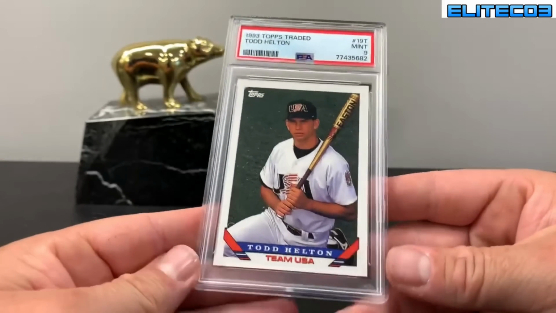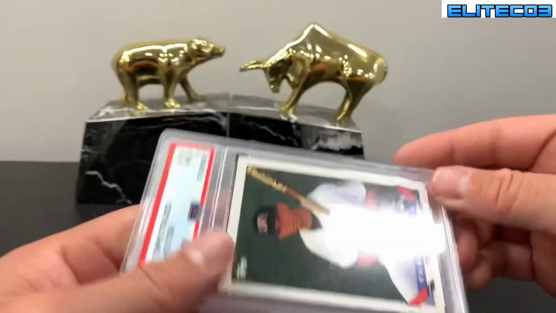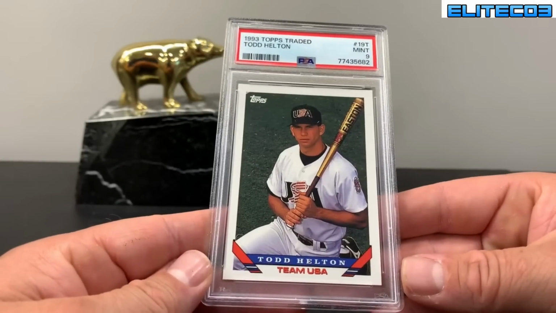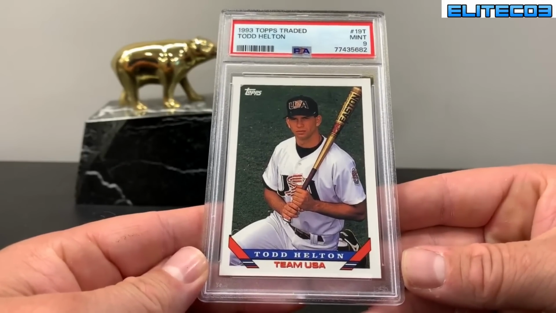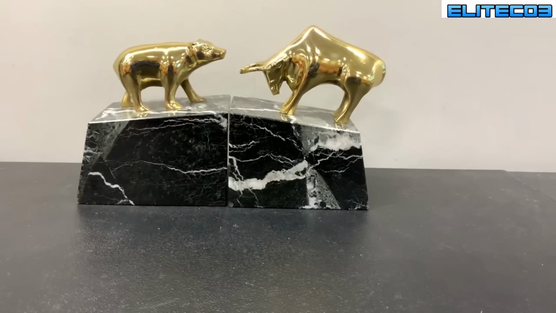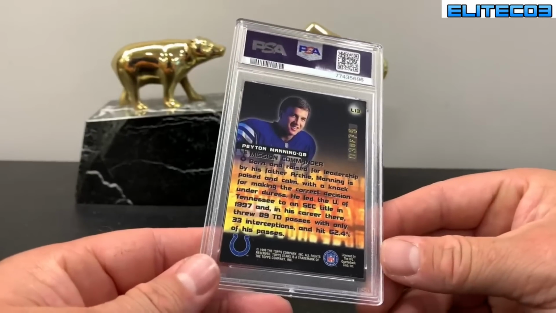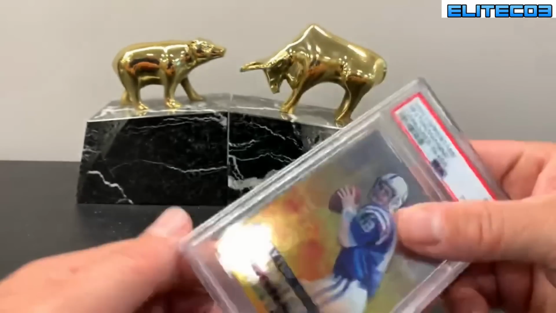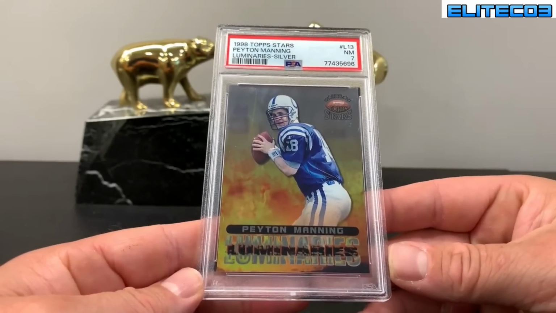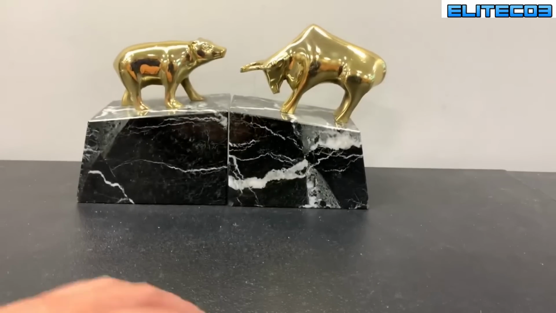But Todd Helton. It's that top to bottom centering. This is like 60-40. It's tough pulling them straight from the factory set. Most of the time, the top to bottom's off. This is an interesting one. The silver luminaries didn't do too well. It's got some weird foil stuff going on with the surface though. And that one's out of 75.